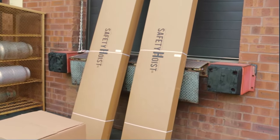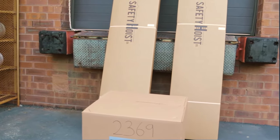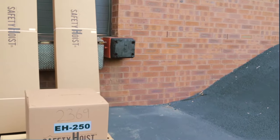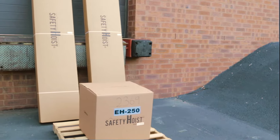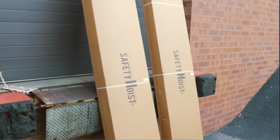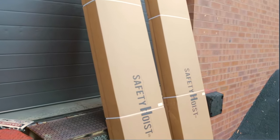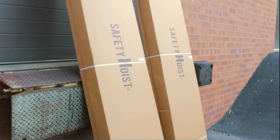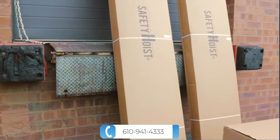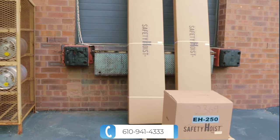First things first, when you receive your EH-250 shipment, you should receive a box on a skid and two loose boxes. You should inspect your shipment for missing boxes or damage to any of the boxes. If you notice anything is wrong with your shipment, sign for it as damaged or incomplete and do not open the boxes. You should immediately call our customer service team, who will file a claim for you. The number is 610-941-4333.